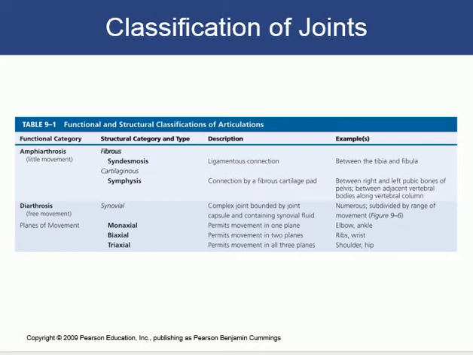Symphysis is a cartilaginous connection, and the pubic bone is an example of that. You can actually move the 2 bones against each other if you're moving right or left or raising one, and you can do a little bit of movement of your pelvis. There is a cartilage in between that allows you to do so, and it's just a little bit. And between the vertebral bodies also. Okay? So there is cartilage. Can you move it? Yes.